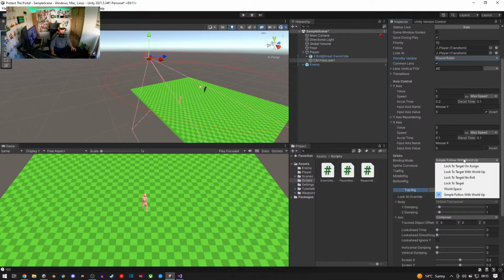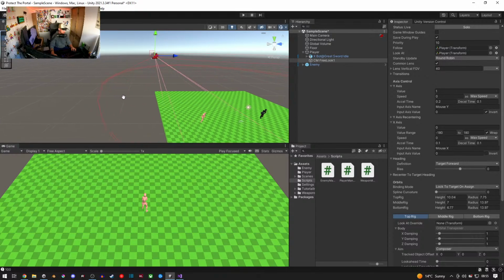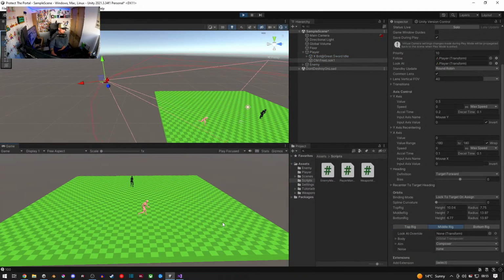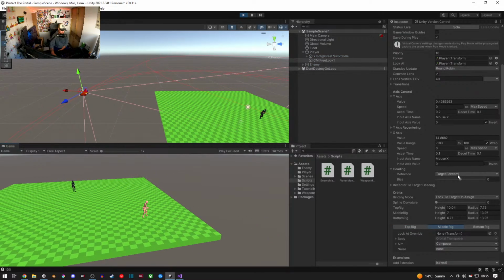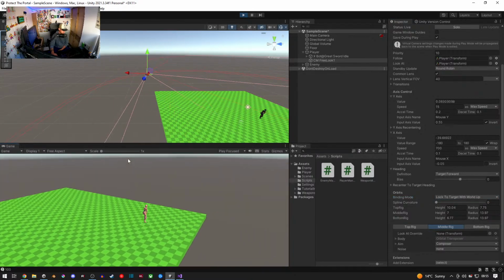Axis, orbit, simple follow. Can we lock to target? No. Hang on, we need to play, don't we? So we can kind of see what's going on in real time. Oh god, no. See, I don't want that.